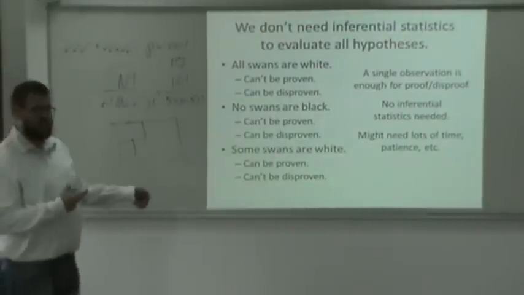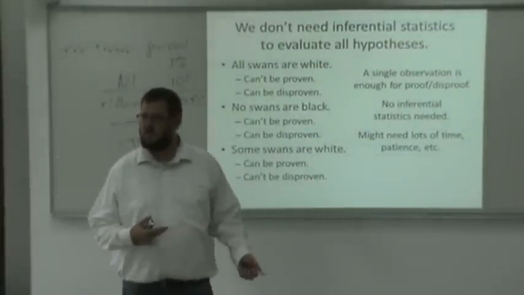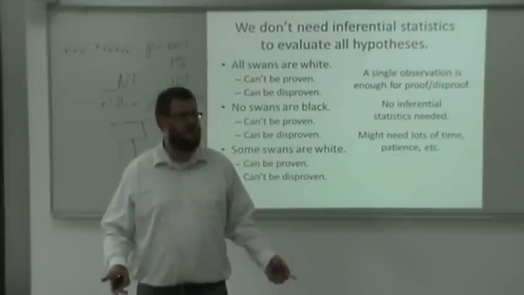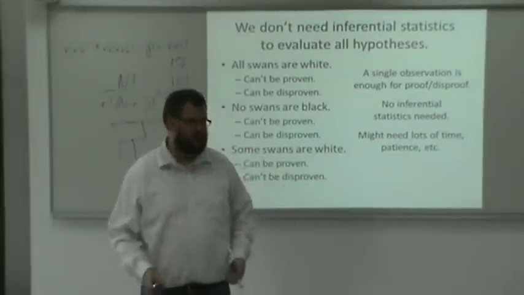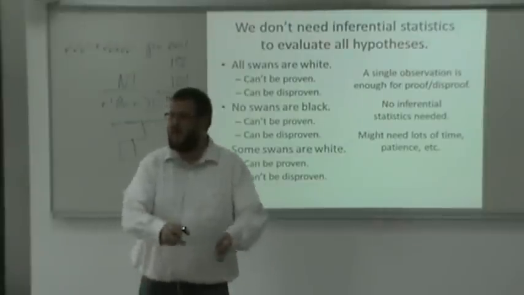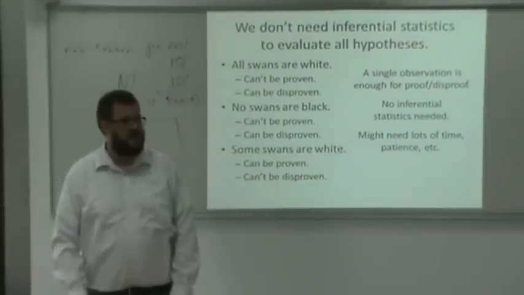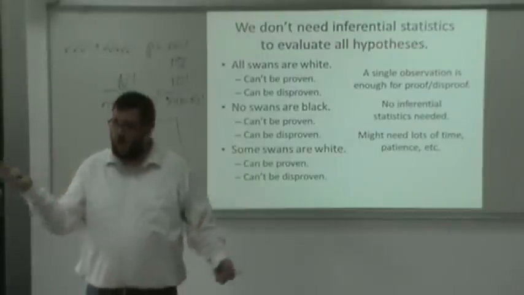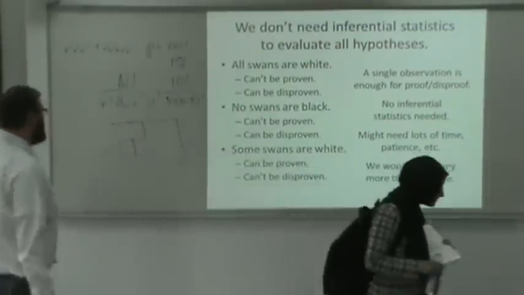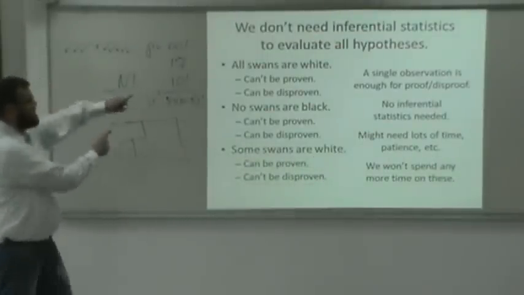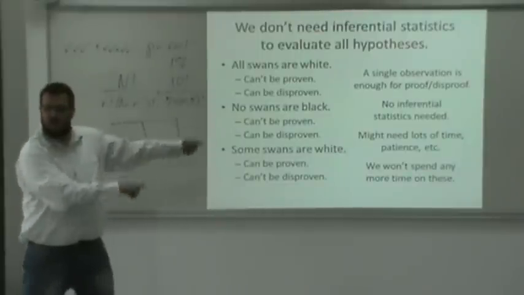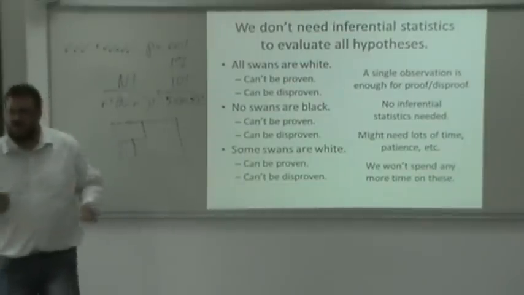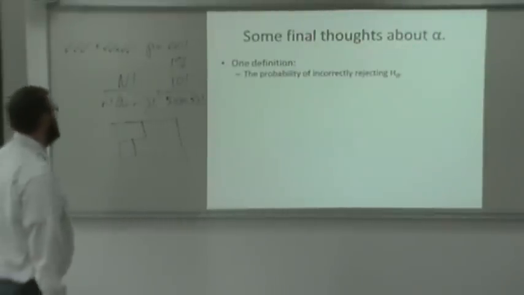Some biologists are interested in questions like these. Are panda bears extinct? Well, not panda bears maybe, because we know that they're not yet, but maybe is some other type of animal extinct? All you have to do is find one that's living to say, oh, no, they're not extinct yet. We're not going to spend any more time on these types of hypotheses. We're going to do the more interesting hypotheses where there's lots of chance and variation involved.